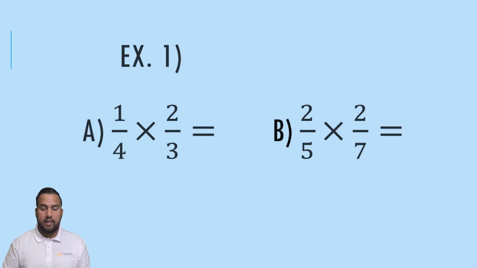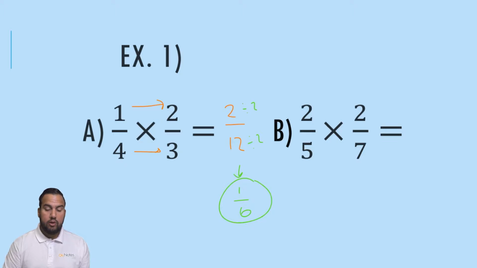You ready? Let's begin. In the first problem, you have 1/4 times 2/3. The simplest way of multiplying fractions is to multiply straight across. What's 1 times 2? That's going to be 2. What's 4 times 3? That's going to be 12. But the problem is, 2 and 12 can be simplified. What can you divide 2 and 12 by? Hopefully you agree you can divide both by 2. So I simplify 2/12, divide them both by 2, and I get 1/6 as my final answer.